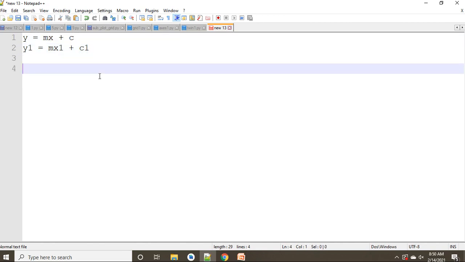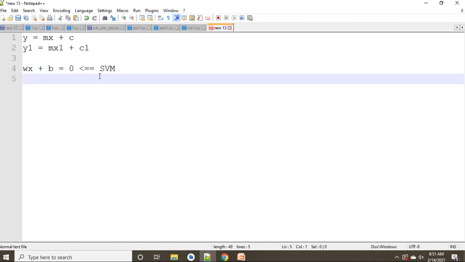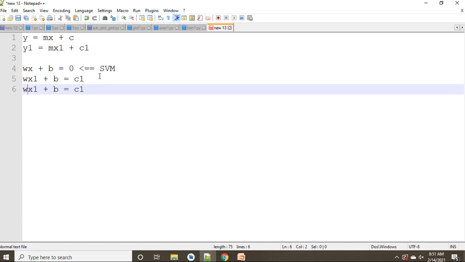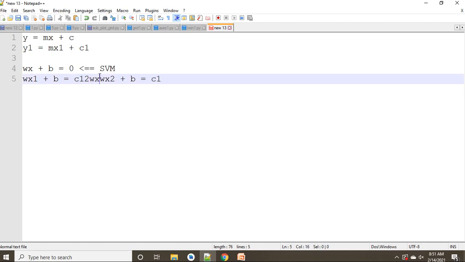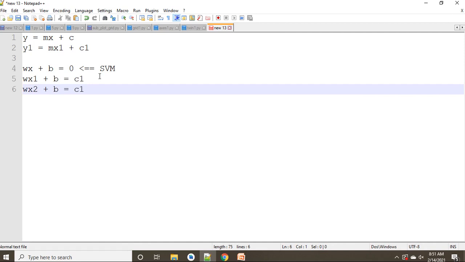सो इस लाइन की इक्वेशन के हिसाब से हम लोगों ने अपना लाइन का इक्वेशन लिखा है, wx plus b is equals to 0. ये मेरा SVM था. तो अगर मैं आपको बोलूं मुझे अपर डायरेक्शन या उसके अबव या उसके बिलो एक एक लाइन चाहिए, so I can say that wx1, why w is similar, b1 हो सकता है, that's not a big deal, but b1 and b are like, these are the constants. यहाँ पे मैं c1 लिख दूं, these are the constants. Okay, तो इसको हम लोग ज्यादा वैल्यू पे फोकस नहीं करने वाले. And this will be x2. Okay, so मैंने दोनों में w की वैल्यू सेम क्यों रखी?